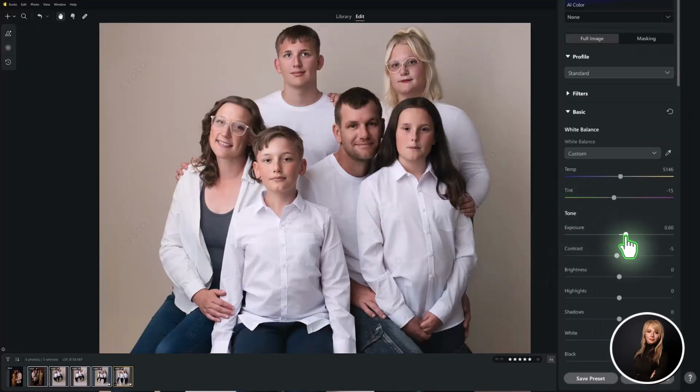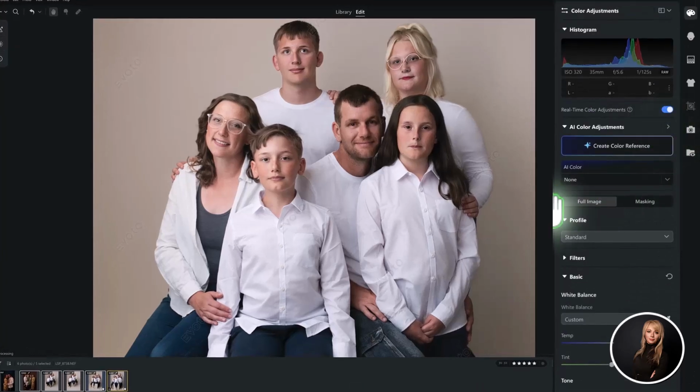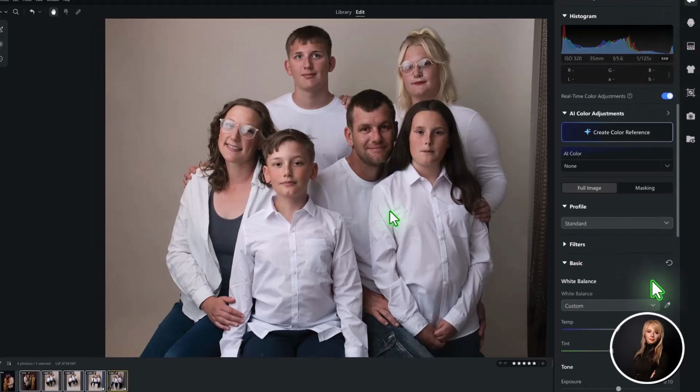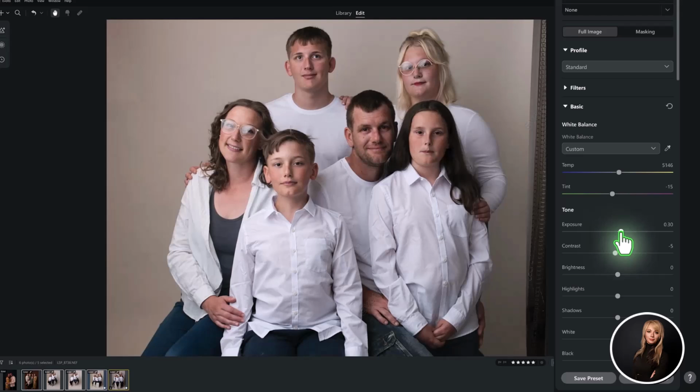And on our main settings, we do not need the exposure so high for this image. And this is where, you can see I've just changed exposure. It's really thinking about everything. This is where you pop real-time color adjustments on. It's going to hide any of your blemish, your skin, your background. So you can just in real time get your image balanced how you want to.